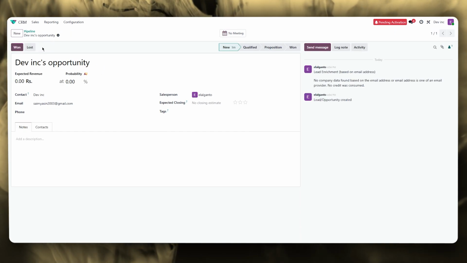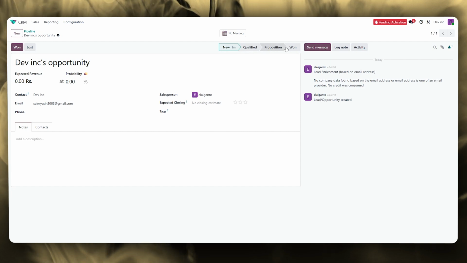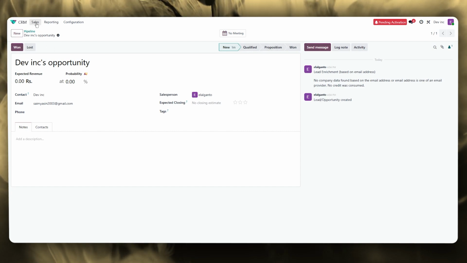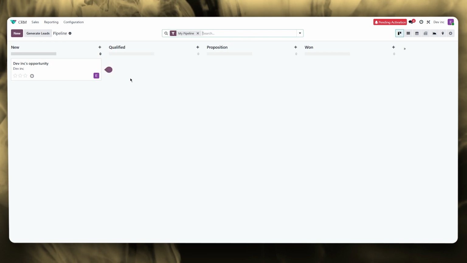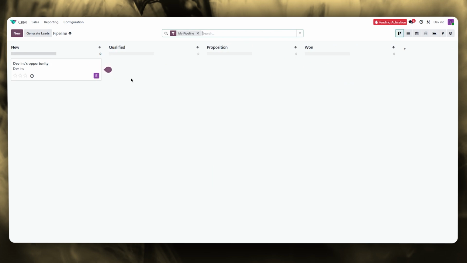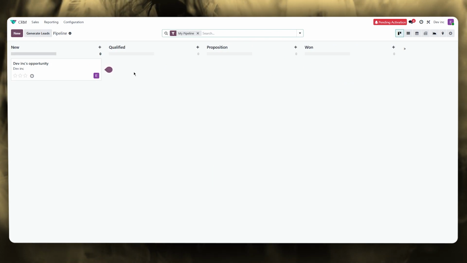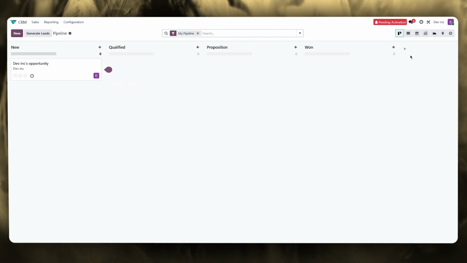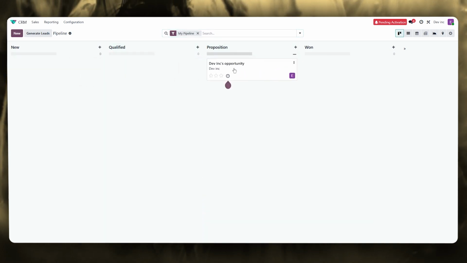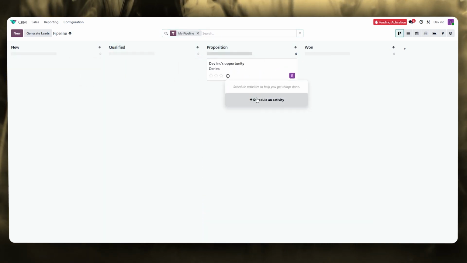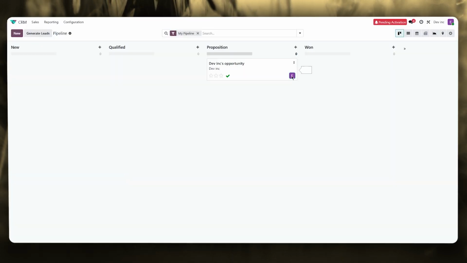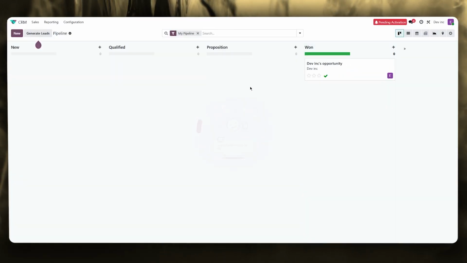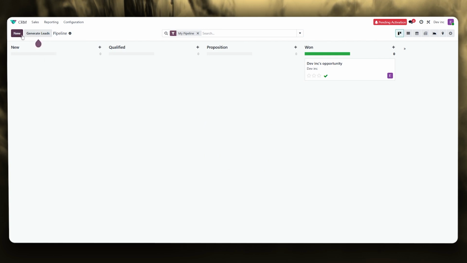Once we have come into our pipeline, we can work along with this however we want. This is your whole pipeline essentially, where all your sales opportunities will live. At the center of your screen, you're going to see a Kanban-style board, so you can shift it around and work along with it however you want to do it. Once you have gotten the idea of how all of this works, what you're going to do moving on from there is create a new opportunity for yourself.